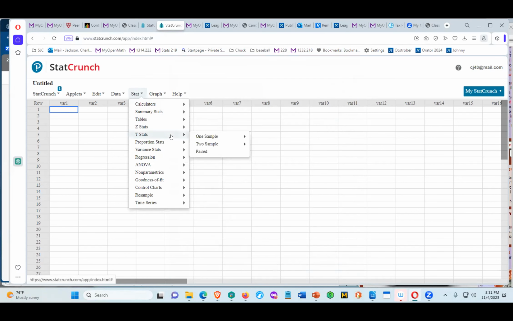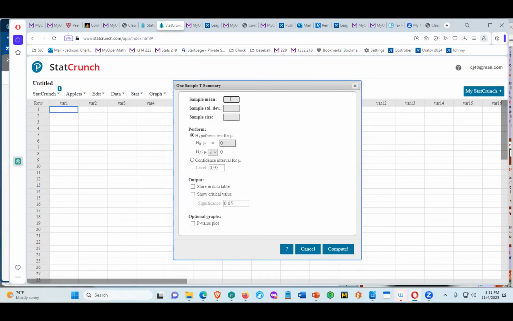Stat. Did you find it? No, I was saying like the summary stats option, like after you go to stat, do you do summary stat? Yeah, I mean, that's the only possibility here. Sample size, I'm going to say 26 because the degrees of freedom were 25. Hypothesis test, okay.